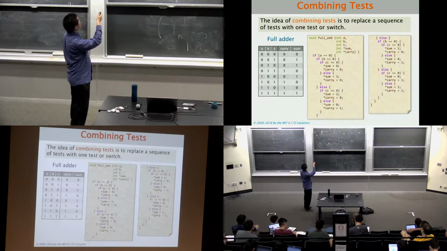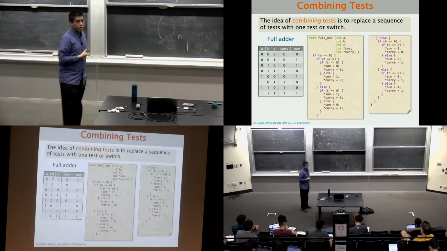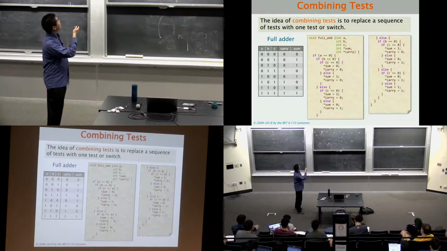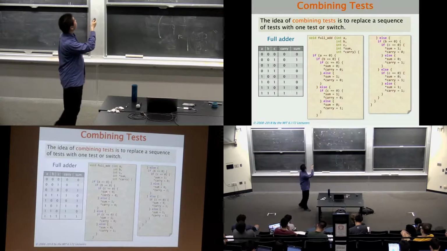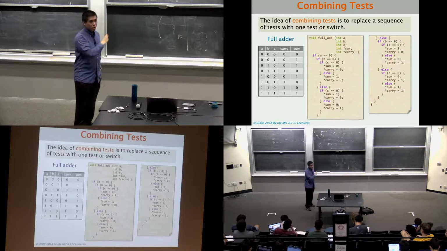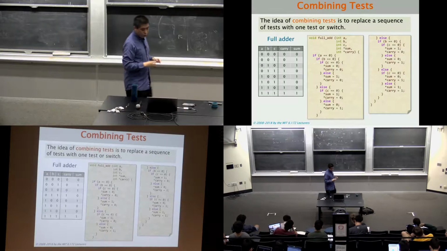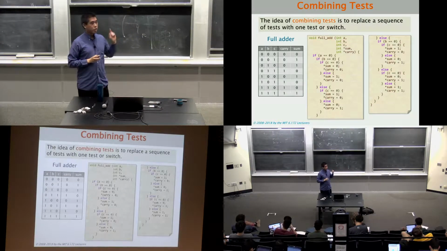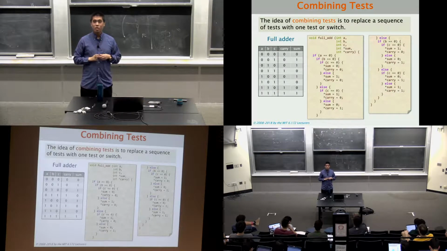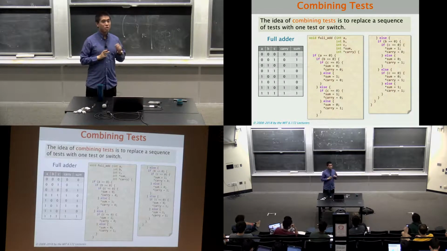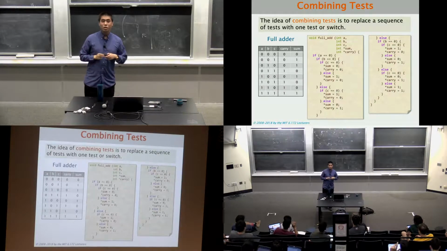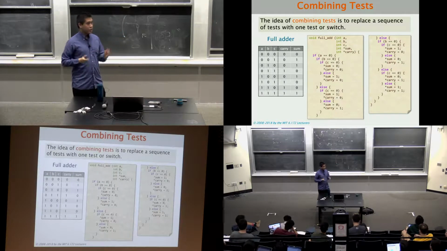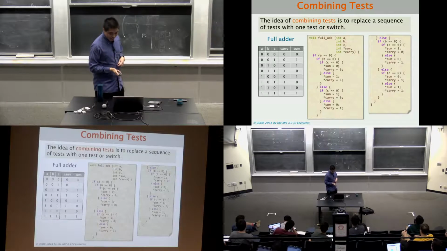It's first going to check if A is equal to 0. If so, it checks if B equals 0. If so, it checks if C is equal to 0. And if that's true, it returns 0 and 0 for the 2 bits, and otherwise it returns 1 and 0, and so on. So this is basically a whole bunch of if-else statements nested together. Does anyone think this is a good way to write the program? Who thinks this is a bad way to write the program? Okay, so most of you think it's a bad way to write the program. And hopefully I can convince the rest of you who didn't raise your hand.